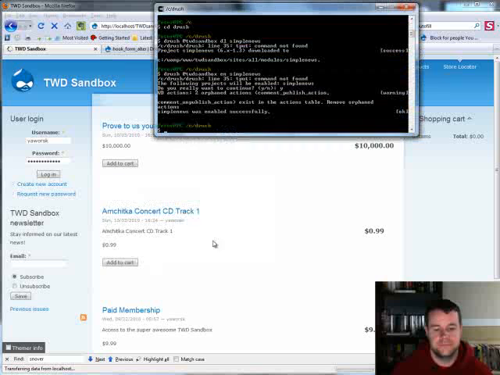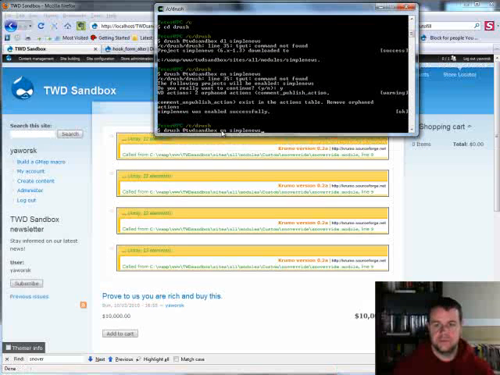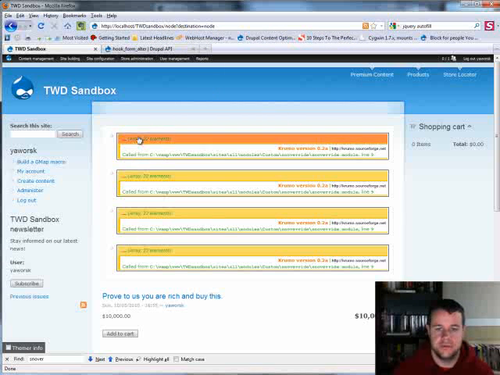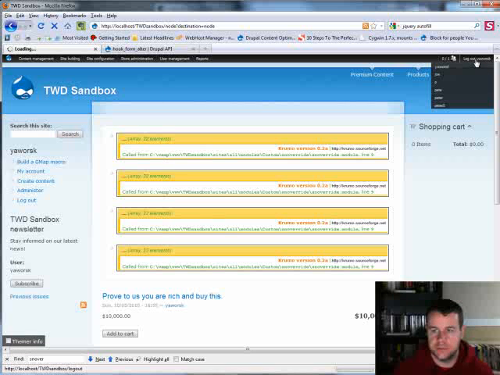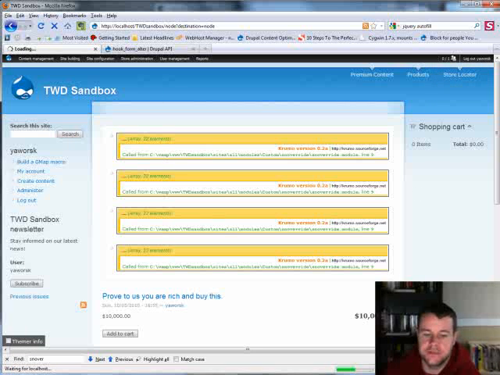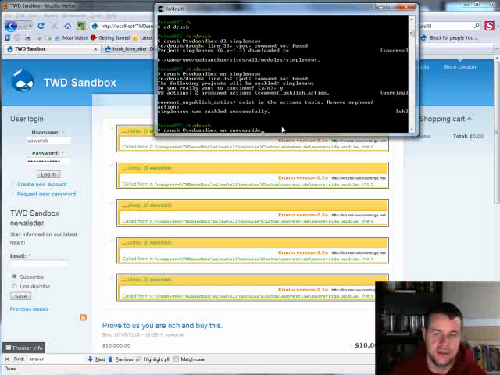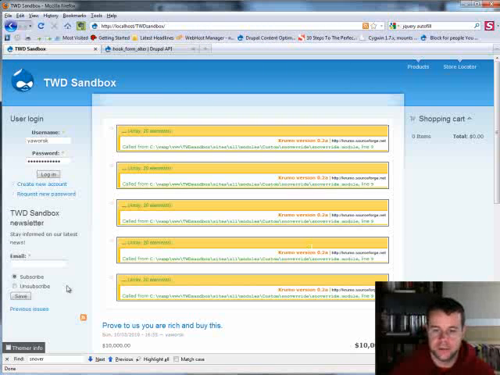Actually, logging in is for chumps. What we'll do is enable SN override. And you know what? It's already been enabled because we're getting the DSM already. I was playing with it before, so that's why it's enabled, so no need to worry about that. Otherwise, we would have just gone in, enabled the module, and then we would have started seeing all these DSM messages. So I don't actually have to enable it.